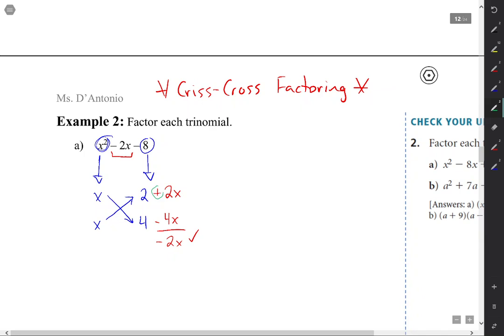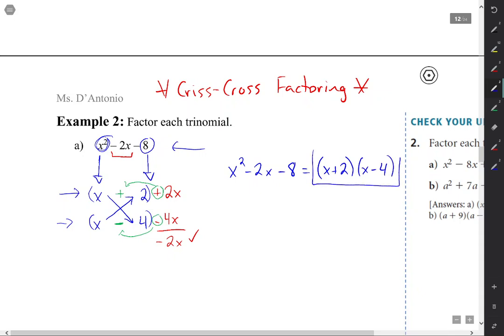So you see these signs that we decided to put over here? We're going to now plop them one up here, so the plus goes up there and the minus goes down here. And we have one final step to do. These are actually our two binomials that multiply to our trinomial up here. So our final answer is x squared minus 2x minus 8 is equal to, then up here we have x plus 2, and down here we have x minus 4.